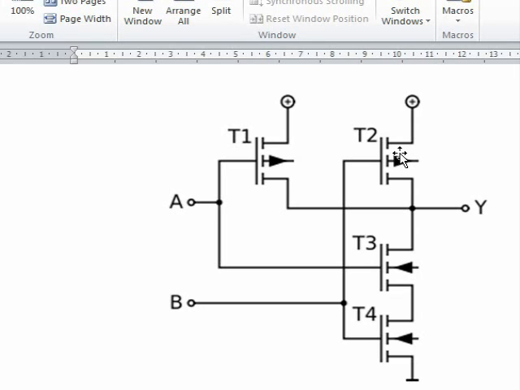Now, if you have a look at how these are connected, T1 and T2 are in parallel, so only one of those needs to be conducting in order for Y to be connected to positive. T3 and T4 are both in series, so in order for Y to be connected to zero, then both T3 and T4 need to be conductive.